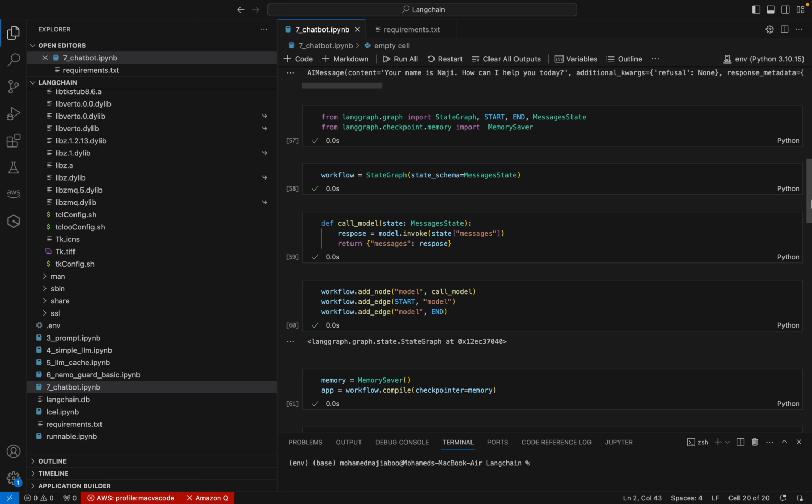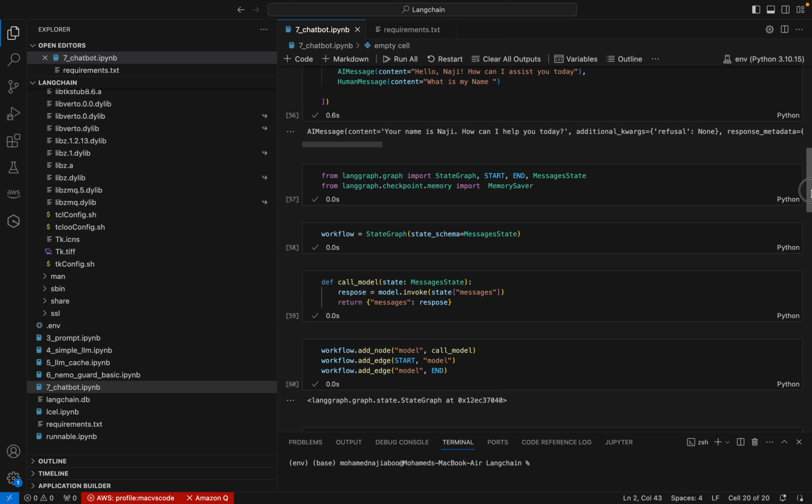So let me have a quick review of what we have done. We have actually used LangGraph. So LangGraph is providing a message state and a memory. This message state is used to save the state between the nodes, and the memory saver is used to save the conversation between the user and the LLM model, or user and the agent. We can have different memory savers, an in-memory saver, a Postgres saver. All those savers are available. But in this video, we will be discussing the in-memory saver.